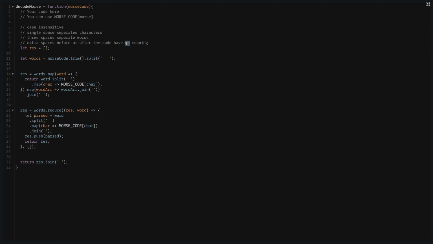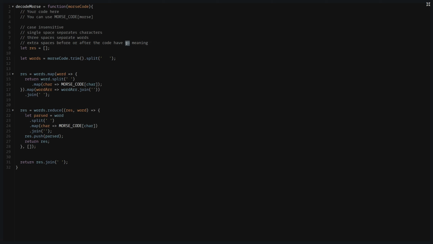I like it. So in this case, if we look at the way it executes, we would see that we go to Morse code first, which is our input, and then we trim it as we did in our solution. Then we seek for the words. So this is basically doing the same thing as we did. And then what's cool is that we are mapping the word first, which in turn will be decoding letter by letter, right?